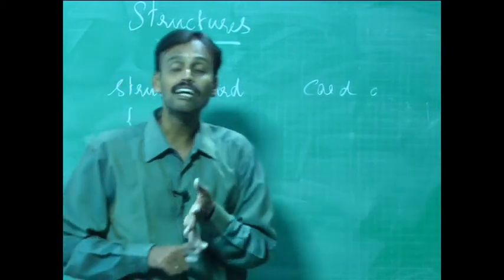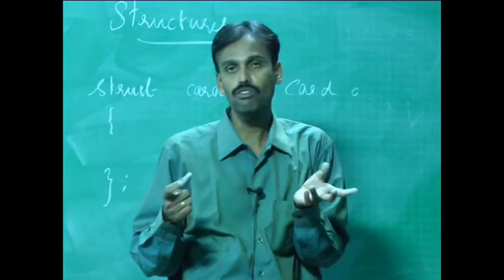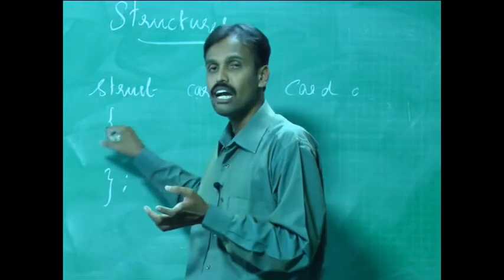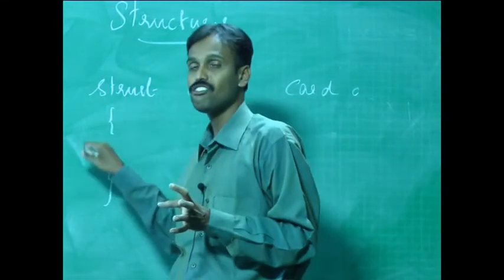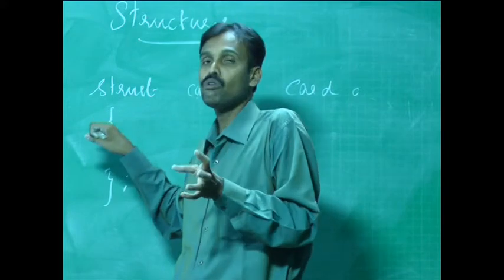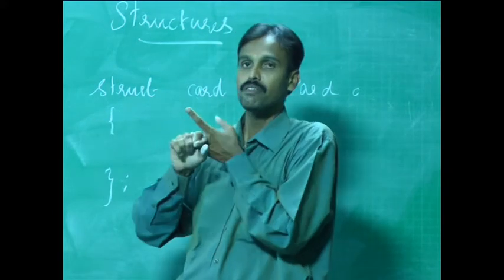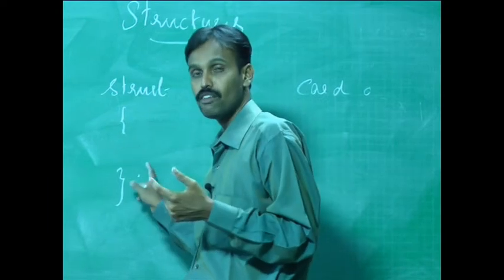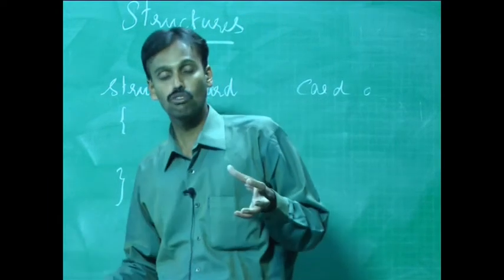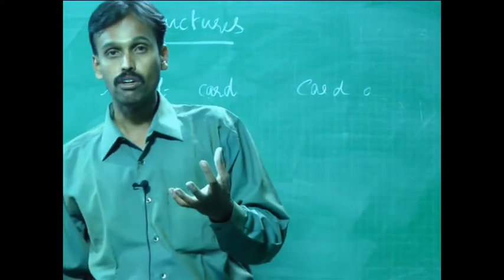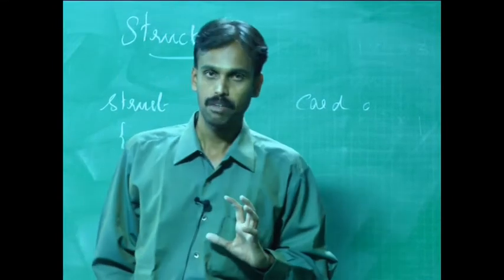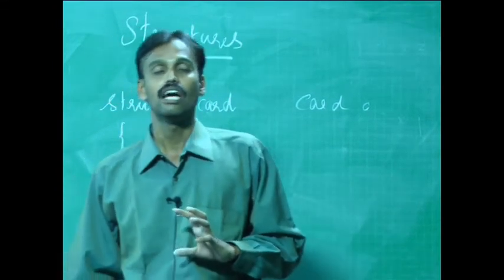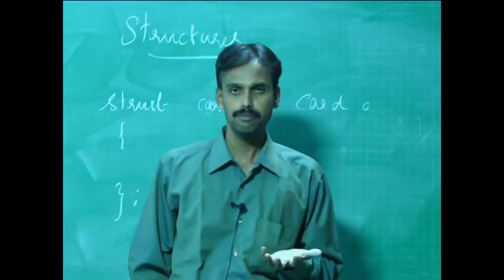Then taking the address of a structure is possible because it has a number of members. The address of its first member happens to be the address of your entire structure. This address can be taken out from a structure. This is a valid operation. Accessing the members of a structure happens to be another operation. Then you can make use of the sizeof operator to find out the size of your entire structure. These are the valid operations we have on structures.